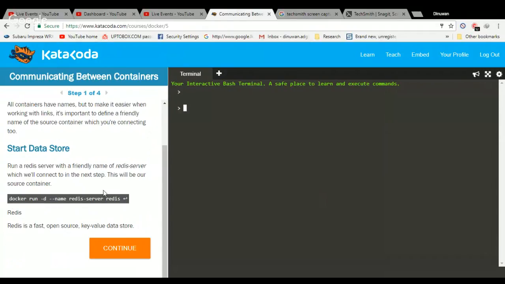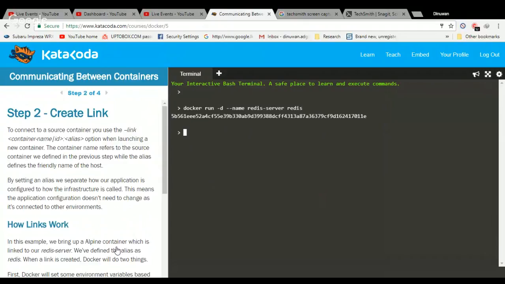I'm just clicking here. As you can see, the command is docker run -d --name redis-server redis. So you can see the source container, and continuing to step 2.